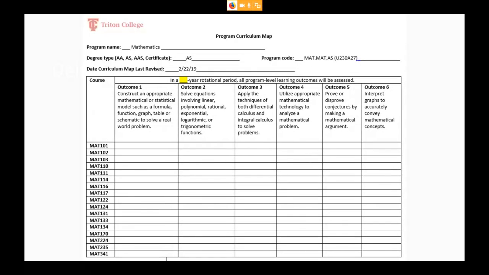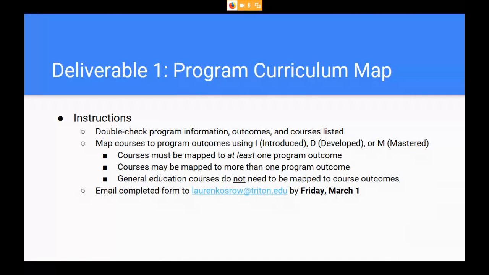If your degree program requires students to take Math 101, Beth is going to map that class. You are not going to map that course. So you will only see your department, your program's courses this year. Make sense?